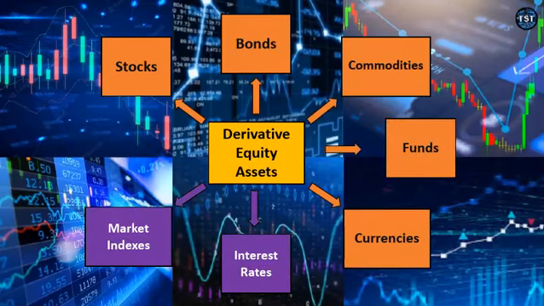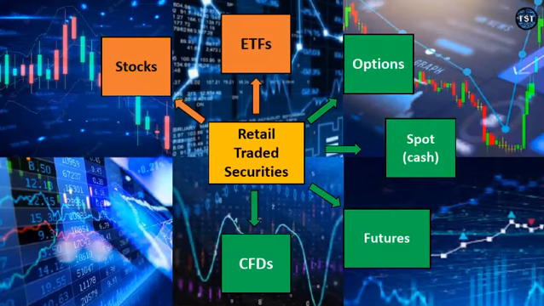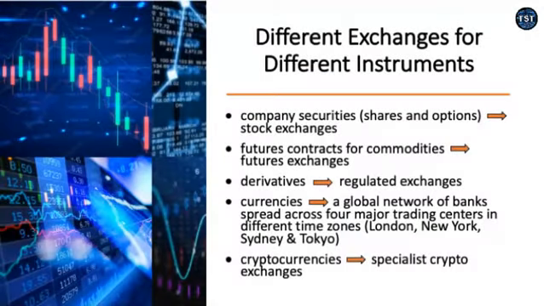Equity securities are usually traded through an exchange, whereas derivatives can be traded either through an exchange or in over-the-counter transactions. However, you need a broker for both types of trades. For retail traders, the most commonly exchanged financial instruments are equity securities of stocks and exchange-traded funds, derivatives of stocks in the form of options, spot, futures and CFD contracts as derivative instruments for commodities, currencies, cryptocurrencies and indexes. Tutorial 5 in this series provides more detailed information about the various financial instruments and where and how they are traded.